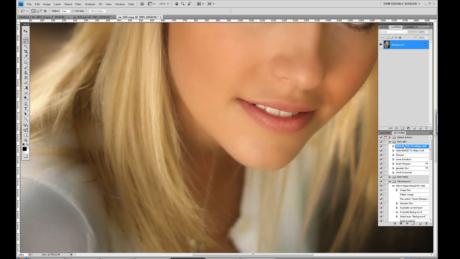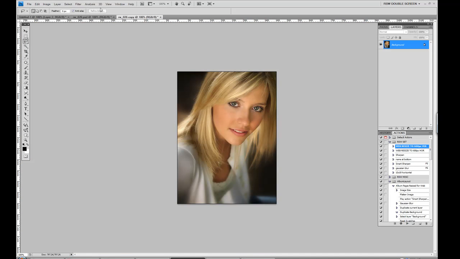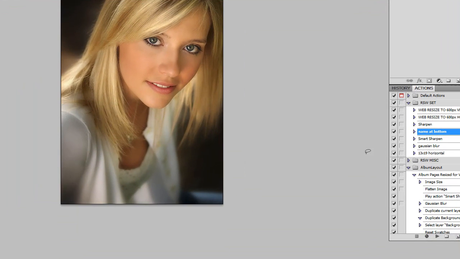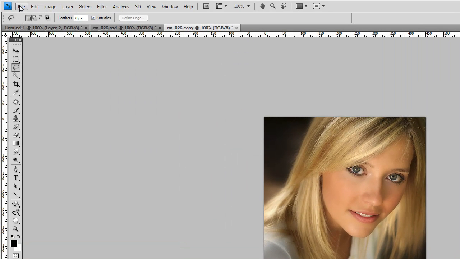So I'll just go back here to the original image and show how nice it is when you have an action set made. This is a vertical image, so I'm going to hit that and it goes through all the steps, and there we are. It's all done. So definitely recommended going that way. And then also I have a name at the bottom which calculates the right side, and when I hit that, that gives me my completed web image.